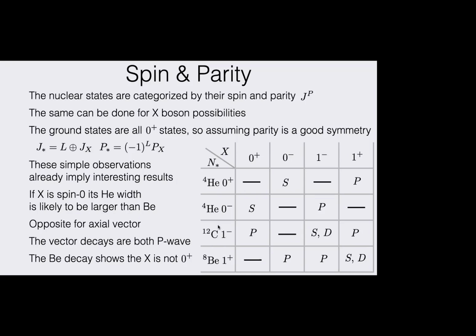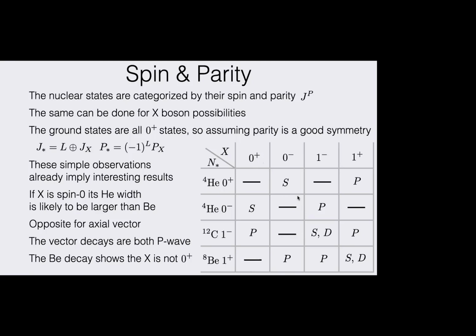For this case, we've also included, and we'll mention a few times briefly, carbon. And we only bring in carbon because it happens to have an excited state. It's about the same mass, I think 17.23 MeV, which is a vector. So it fills out this table very nicely. But if carbon is not a useful experimental target, then the analysis would translate very easily to other vectors. But already we see something very interesting here. If we look at the possibilities for what the X might be and the different targets that you could consider for the excited state, the first and most obvious one is that a scalar X doesn't have the right parity to explain the beryllium results, and so we just exclude it right off the bat.